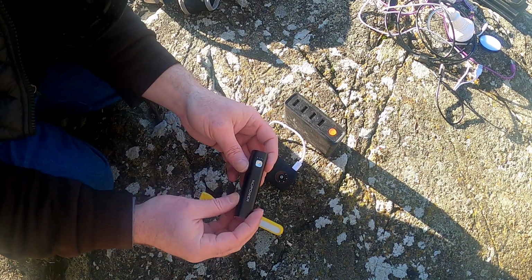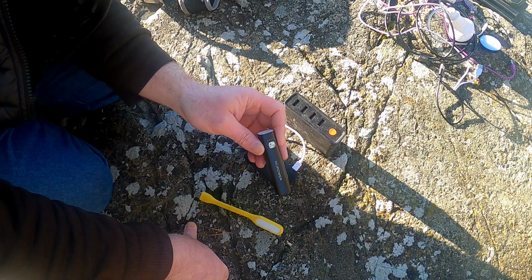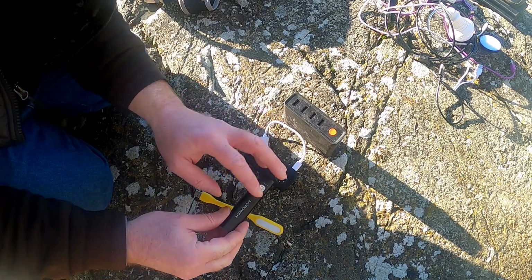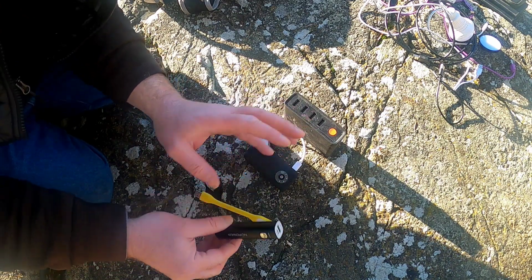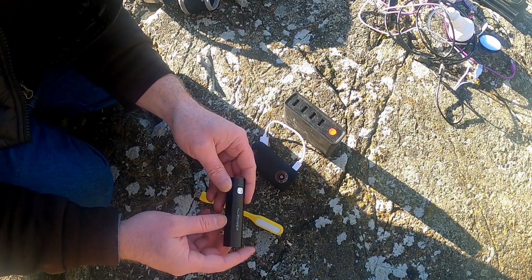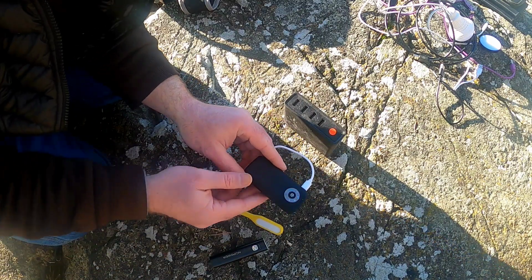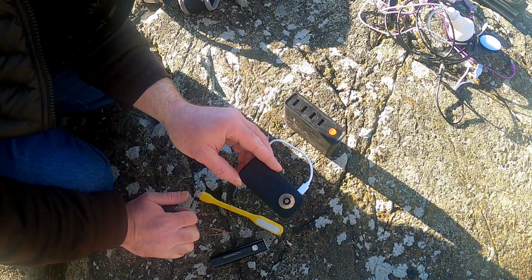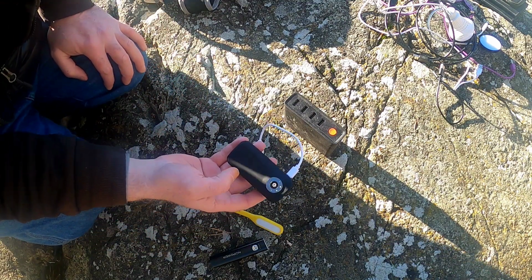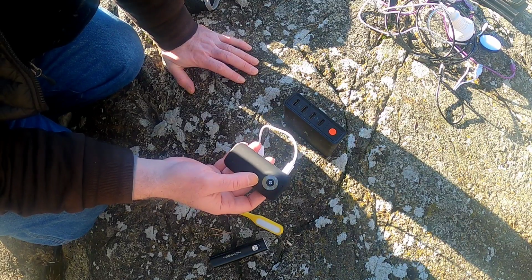So this here was about 2,000 milliamps, 2,500 milliamps, in around that range. To give you an idea, if you're looking at moving forward on buying stuff like this, this is about 2.5 amps that it can store. So it's really a fairly small unit. This unit is a step up from that. It has the capacity to hold about 5.5, 6 amps, so 5,500 milliamps, 6,000 milliamps, in around that range.